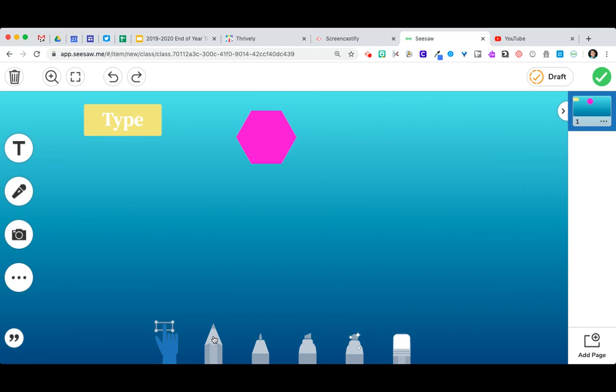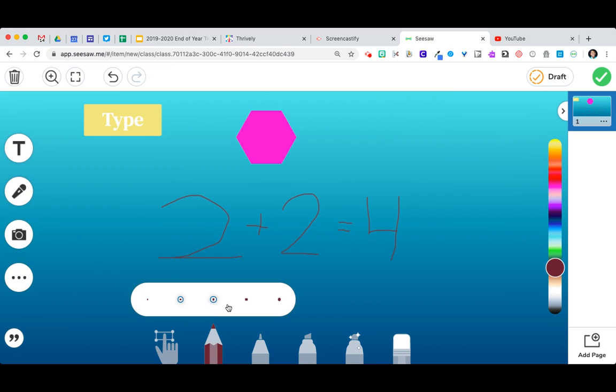If students want to draw, there are a variety of drawing utensils near the bottom of the screen. They can tap on the pencil and they can pick a color and they can start drawing. Using the pencil feature is much easier on a touchscreen device, but it's still doable on a Chromebook. Students would just need to click and drag in order to write. So that's your pencil. You can click on it another time and it will give you different options for the width of the pencil. So for right now, I was using the second to thinnest. I can go over to the thickest and you can just see the difference in the lines that I'm able to draw.